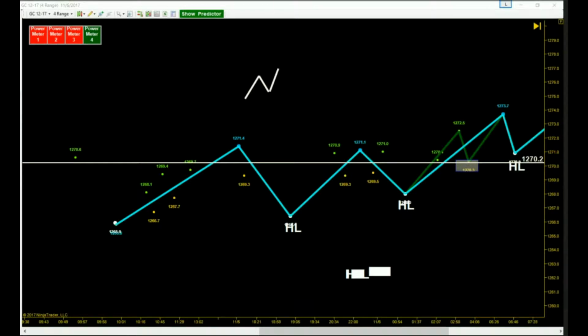Okay. Because, like I say, you've got to diagnose your chart first. You've got to know how many identified swings are on that chart and where they're at. And until you actually see that in real time, just be very careful trading your live money, because it can make a difference in your account.